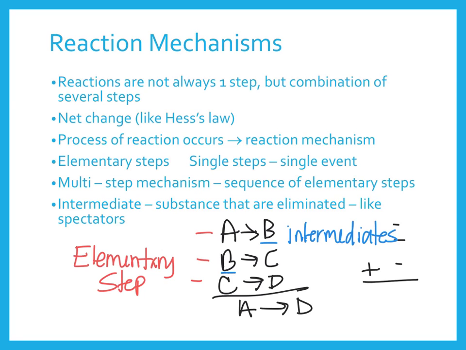Now, one thing that I don't have listed here, and it might be on the next screen, is a catalyst. A catalyst speeds up the reaction, and it shows up in the first step, and then it'll reappear in the last step. Okay, and it's not actually part of the reaction. It is just there to speed up the reaction, but it is not used in the actual reaction.